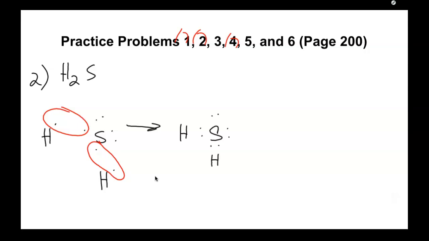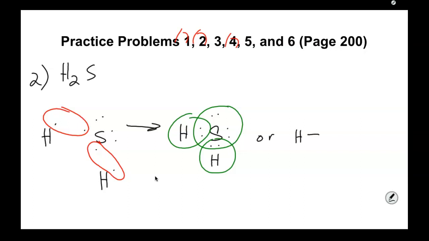The next thing I'm going to do is circle. This guy's stable, this guy's stable, and now this guy's stable with his octet. And then I'm going to finish the drawing over here with the actual Lewis structure, where those shared pairs, the pairs between atoms, those are going to become dashes. I hope this makes sense.